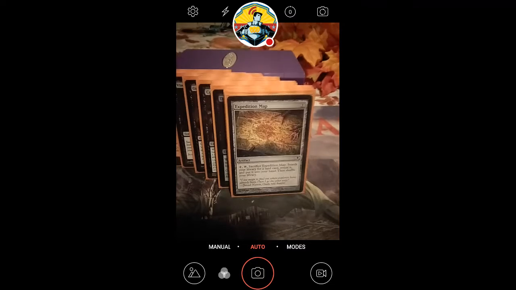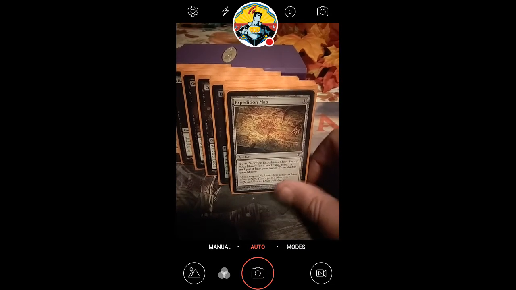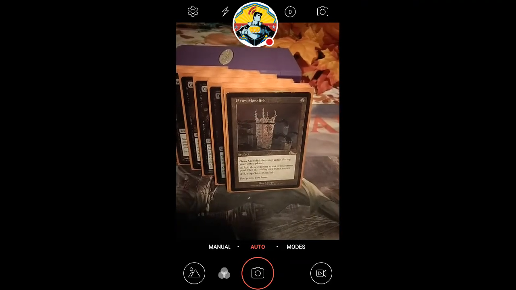Expedition Map, because we need to find that Cabal Coffers. It is very important for us to find Cabal Coffers. If we have Coffers, but not Urborg, we go find Urborg. If we have both of those, we go find Thespian Stage, or Vesuva, or Deserted Temple.